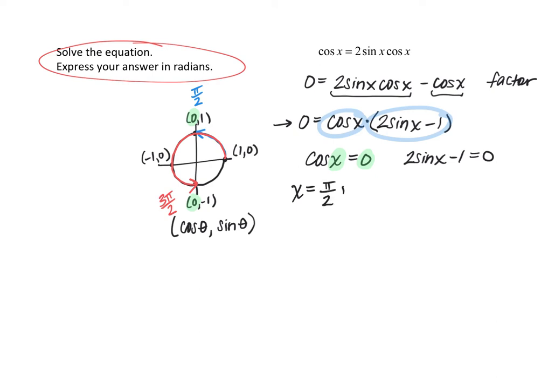And then to get to the next angle, I'm going to change my color one more time to green. If I'm sitting up here at pi halves and I want to travel to 3 pi halves down here, I would add 180 degrees, which would be adding pi. And then if I was at 3 pi halves and I added another pi, that would push me back around up here and I would land again at the same coordinate 0, 1. So we write this as pi halves plus pi times k, where k is an integer.